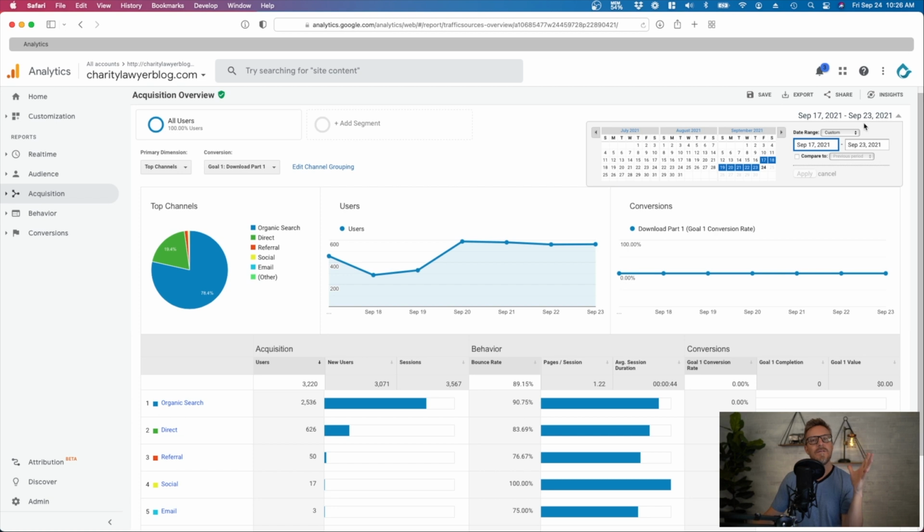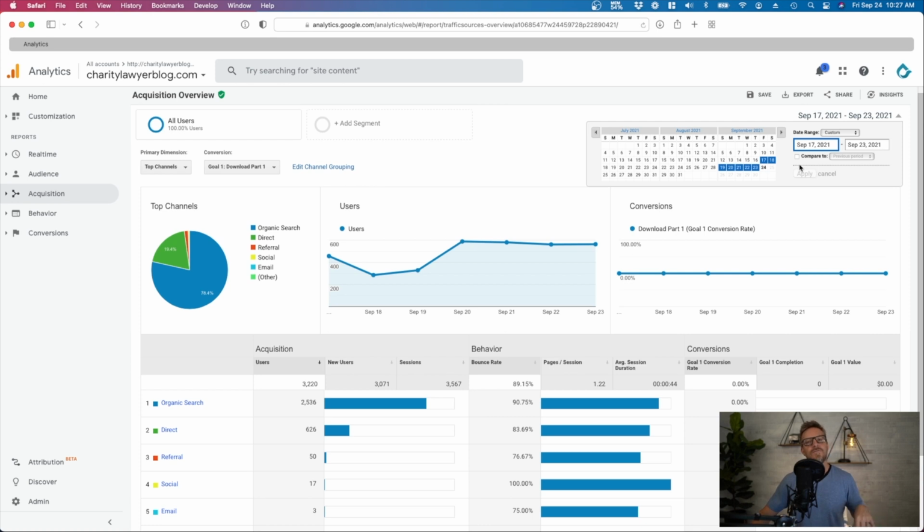So if you click on these dates, you really need to set a date range, because do you really want to know the data for the last 7 days? Or do you want to know for the last 3 months or the last year? Or did you run a campaign last month and you want to see just how last month performed? I mean, the date really matters when you're looking at the data.